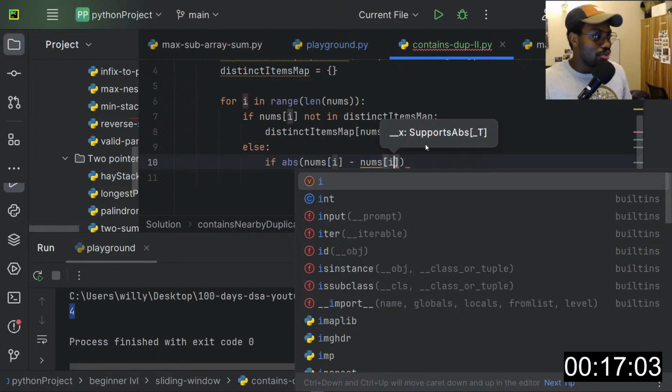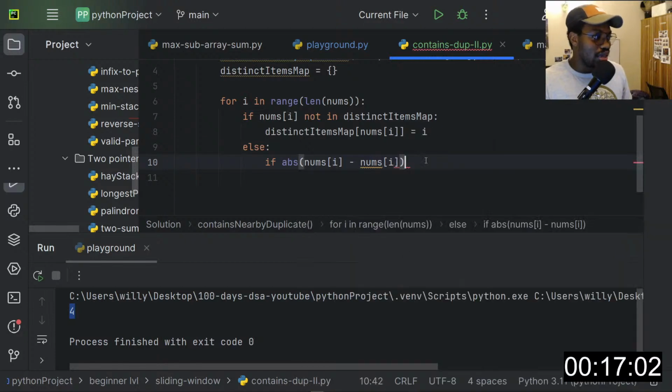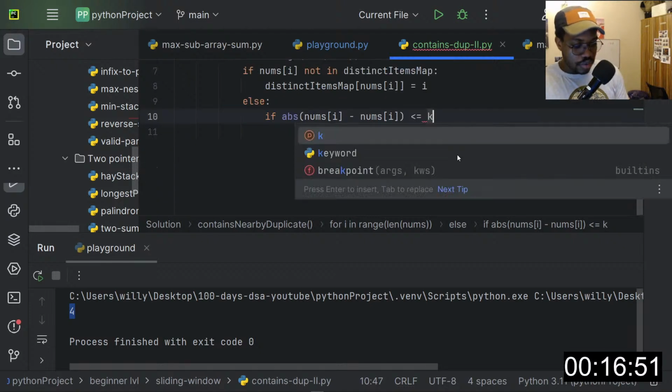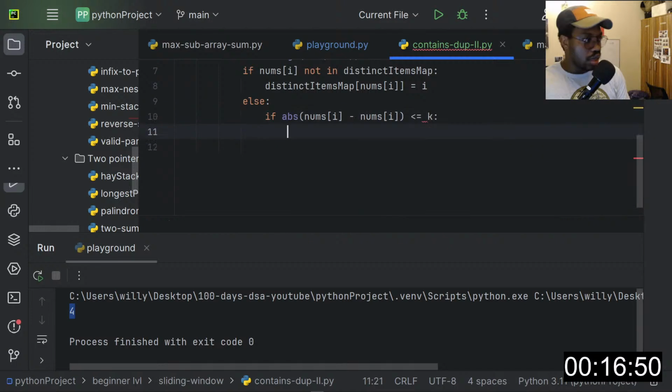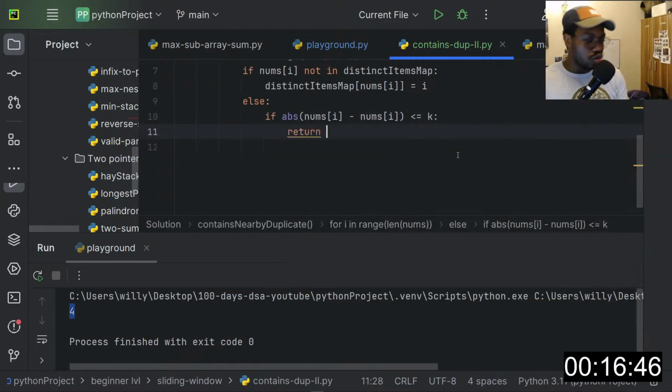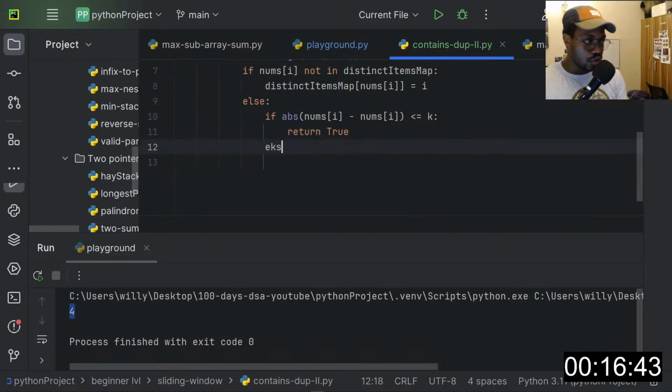If this is less or equal to k, then we can return true, otherwise we return false.